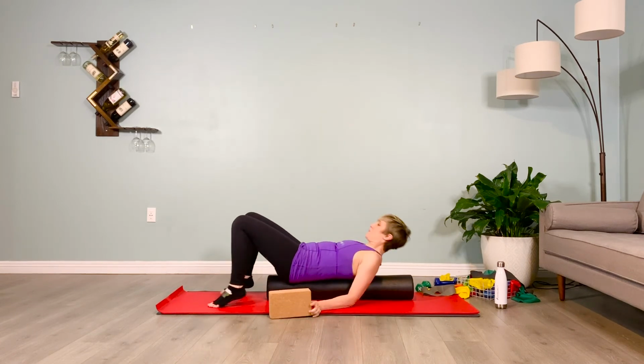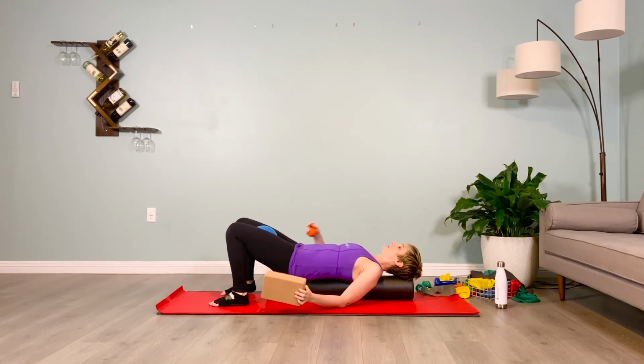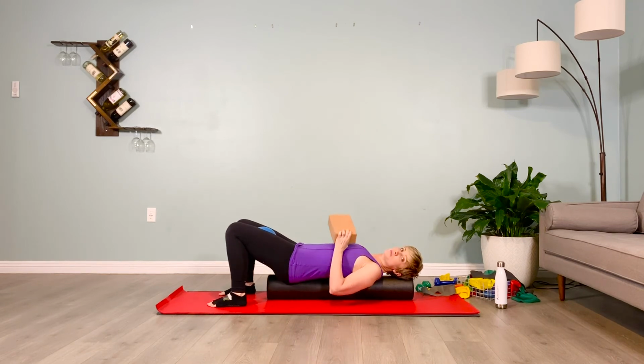Now, actually, I'm going to change this one really quick. We're going to grab our heaviest loop band and bring it around our upper elbows. We need to do a little down dog. Actually, no, shoot, I'm going to start this again, babe. It's okay. It's not going to matter.